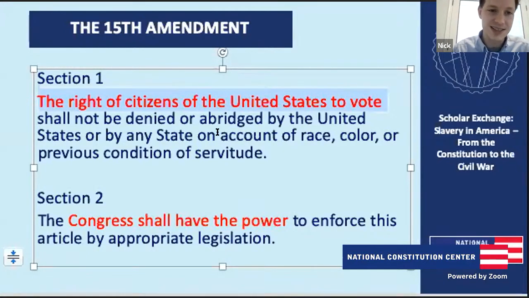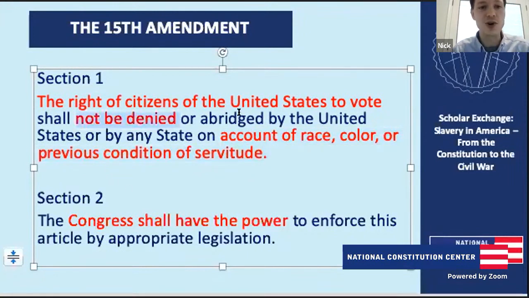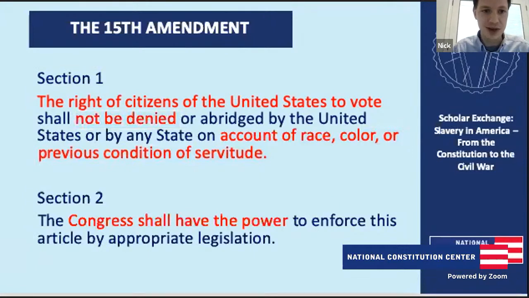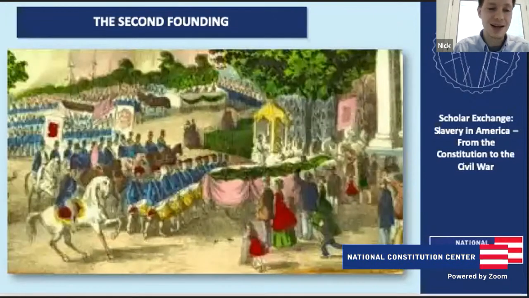Basically, what this does is to say that the right to vote can't be abridged on account of race, color, or previous condition of servitude. It's important to note that the text is written in the negative. It does not create a right to vote. Just like when we get to the 19th Amendment, it does not create a right to vote. It says you can't discriminate on the basis of sex. Here, you can't discriminate on the basis of race or previous condition of servitude, meaning the fact that you were a slave. Previously being an enslaved person cannot be used against you. Again, though, it doesn't create broader voting rights.